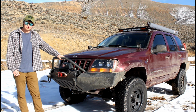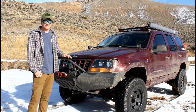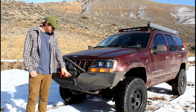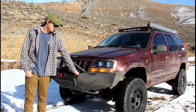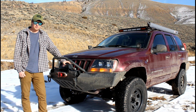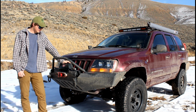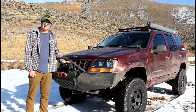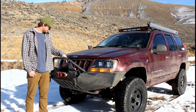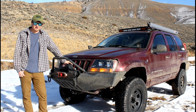And I am not extremely happy with it. I'm not going to specify who made it, but I can tell that even the design itself from Flatlands is not extremely good, in that the D-rings are just mounted to a plate. They don't have any structure going into the frame. And the winch mount, there's not very much space to mount a winch. And I have a relatively large one, being it's the Warn Xeon 8S, and it just barely fits in here. It pushes into the grill a little bit, and it pushes almost into the front of the bumper here. As well as when I bought it, it said it was drilled for the Xeon and every other winch, and the holes were completely off.